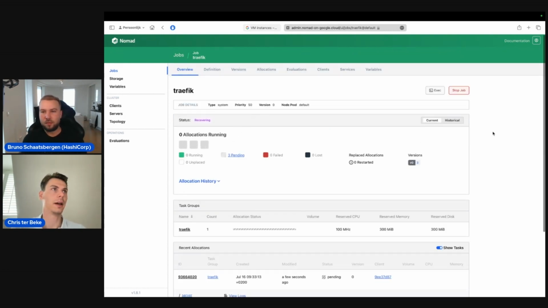So we have 3 clients in our VM, which is the size of our managed instance group. We expect 3 allocations here as well, because we have this system job. And we can see that it's doing exactly that. We have 3 allocations, which are already running, by the way. It's very fast. It literally just has to download this Docker image and then run it with the parameters.